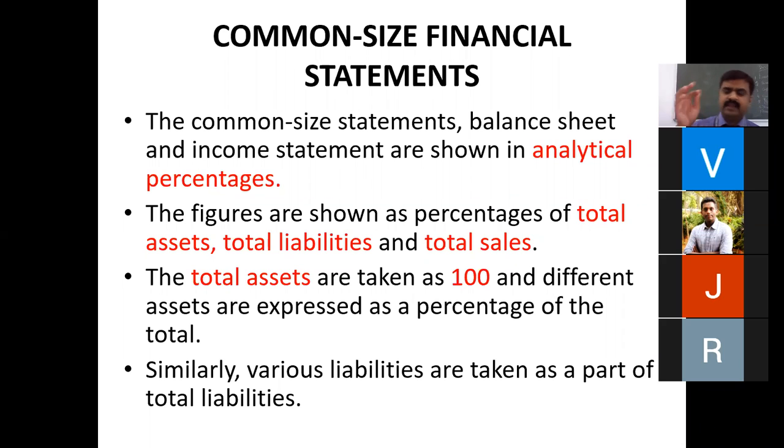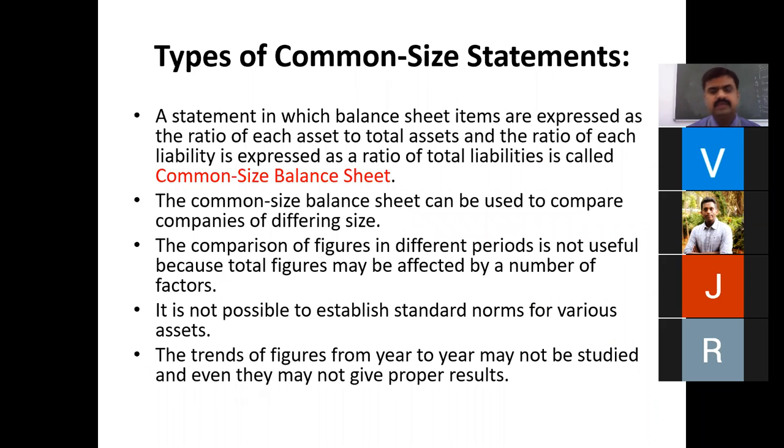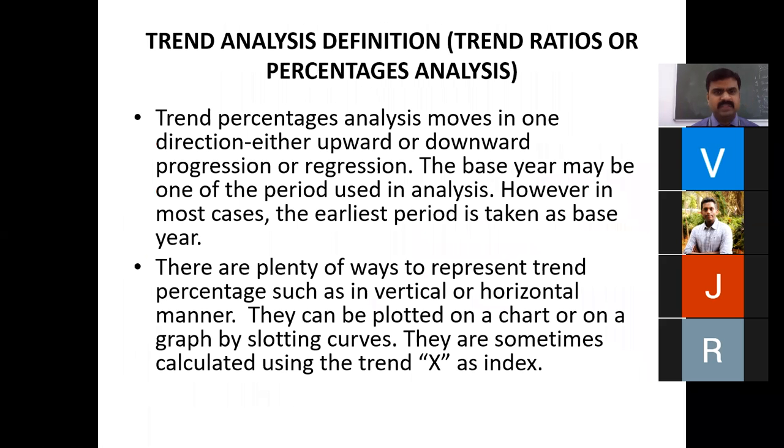Similarly, income statement, I'll take total sales. Income statement, I'll take total sales as 100% and in relation to total sales, I'll calculate the remaining items in the income statement, their percentage. Okay, that is what I'll be doing for the income statement, common size.